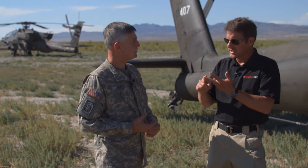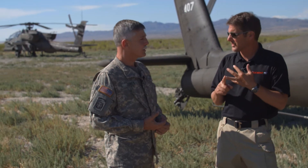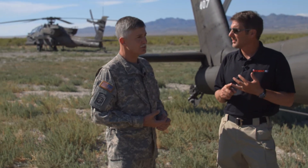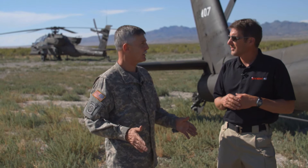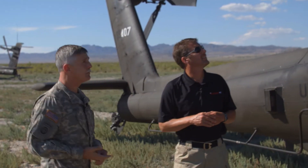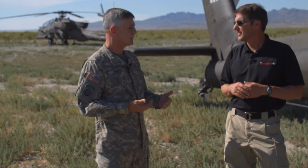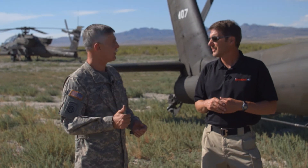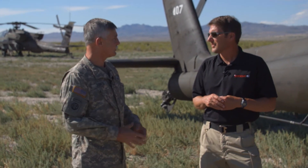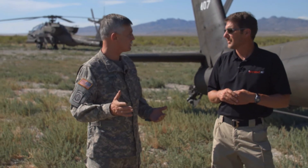So you covered the Alpha model, the D Longbow — which is what this aircraft is — and then there's a third variant, the AH-64 Echo Guardian. It looks like a Longbow, with these kinds of probes, but they've made significant enhancements. They've reduced the weight a little and improved the drivetrain, so you can actually carry more weight than you could with an Alpha model. We've made up for the weight issues and get better performance out of that aircraft.